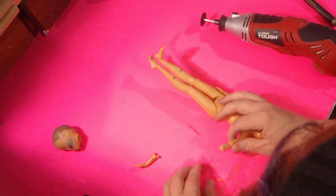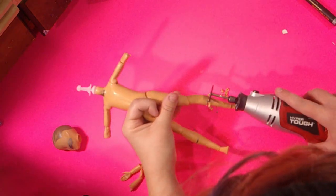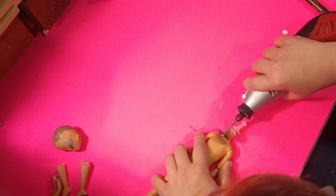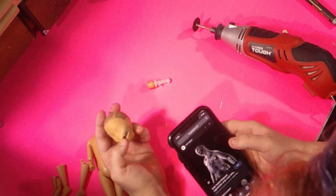The arms aren't the only thing I cut off. I cut off both the arms and went down to the legs. This doesn't look painful at all. I went ahead and cut off the neck as well on the doll. Then I went ahead and opened up the mouth.